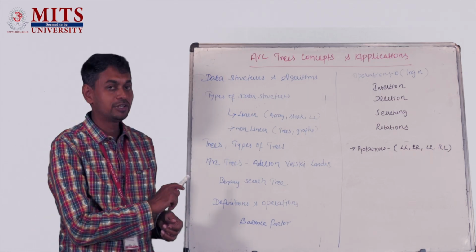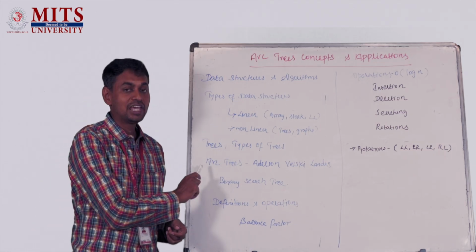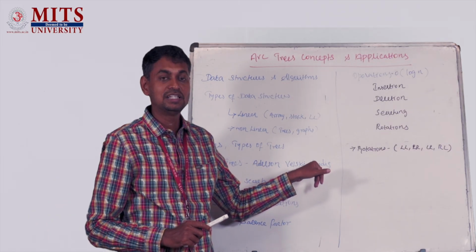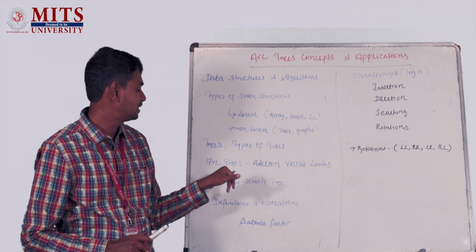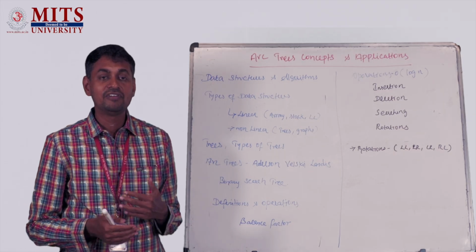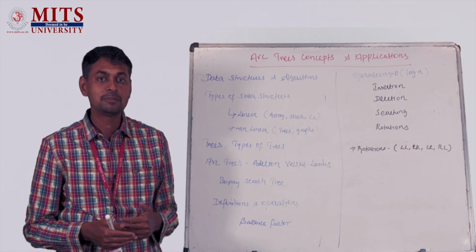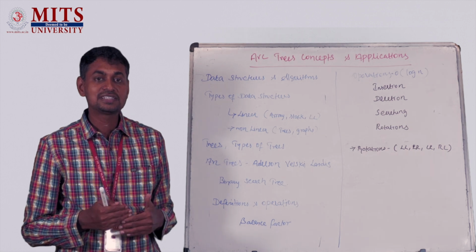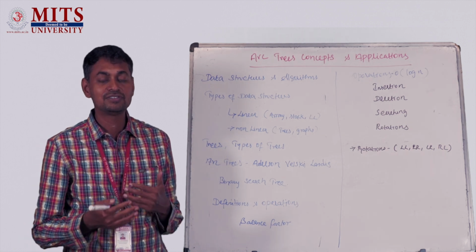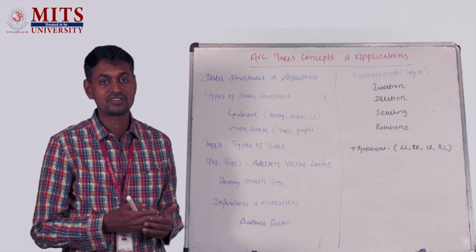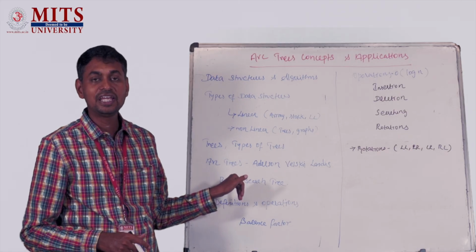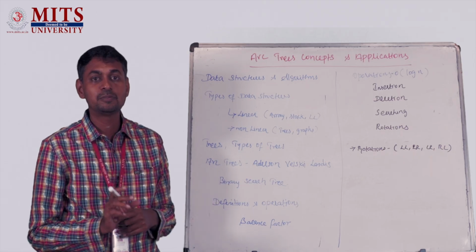Today we are going to see about the AVL tree. AVL can be expanded as Adelson-Velsky and Landis tree. These are the names of the authors who invented the AVL tree. We went for the AVL tree because we found difficulties with the binary search tree in insertion and deletion operations. To overcome the hurdles we saw in the previous trees, we went for the AVL tree, which is considered a self-balanced binary search tree.